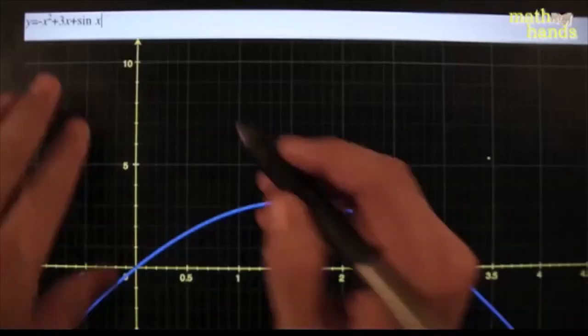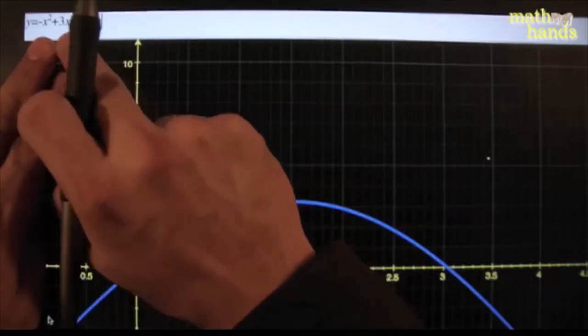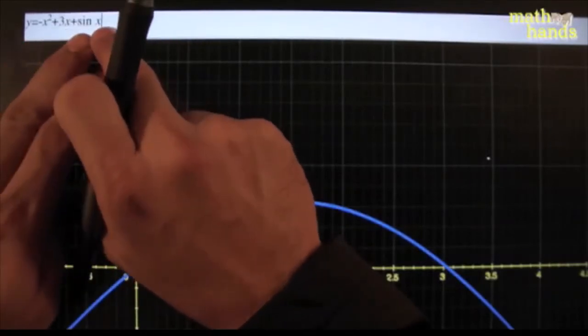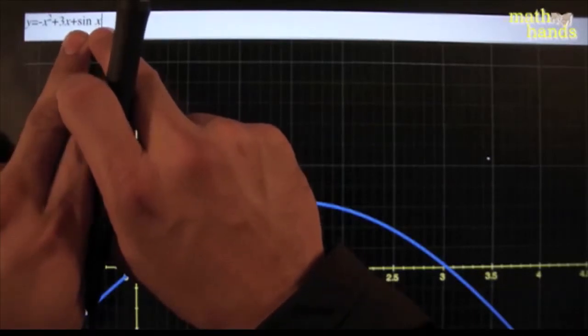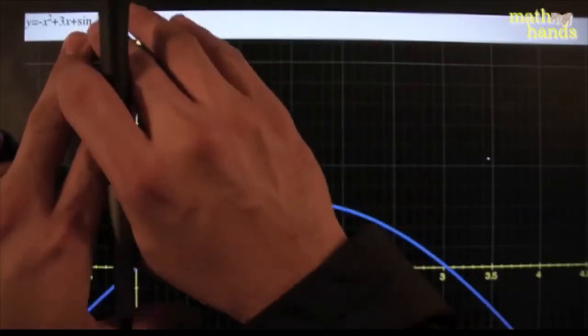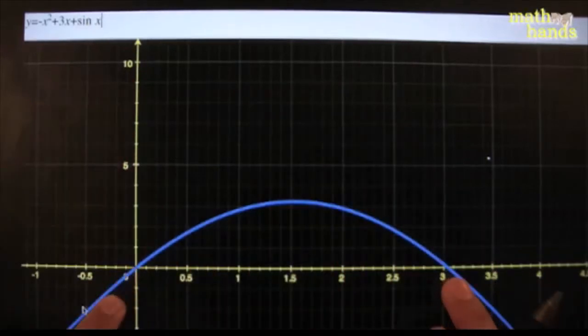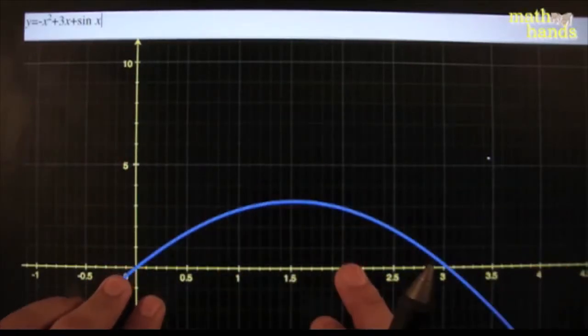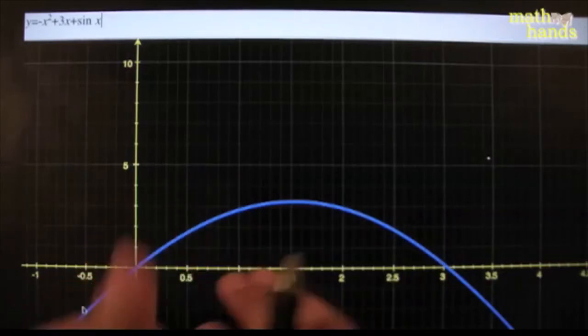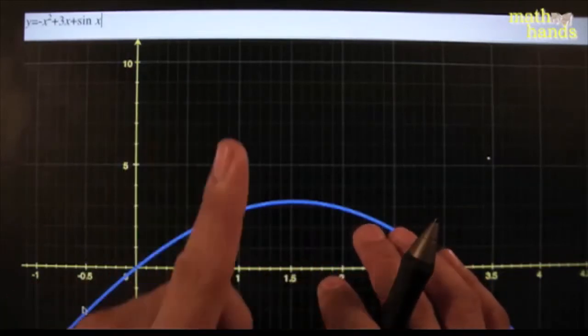All right, so let's take a look at this one. If you look at it, it's not even a polynomial. It's a polynomial mixed with a trigonometric function. It's not that easy to solve this using the old techniques, but of course Newton's got some good stuff here. We've got a couple solutions here. By the way, many of these have many solutions. If you want to get a different one, it all depends on your first starting point, your x1.